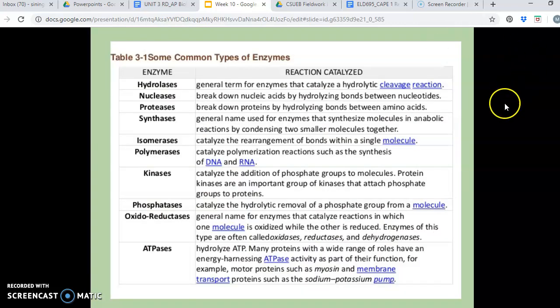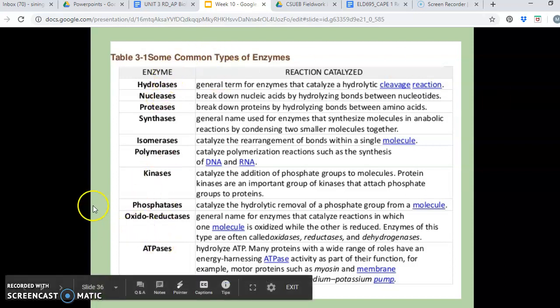So this table is just a table of some different common types of enzymes that you'll see, and do you have to memorize all of these? No, but the more that you know them and the more that you're familiar with what a particular type of enzyme or family of enzymes does, what their function is, the more likely you are to really understand everything else moving forward in biology. So the first thing to know here is that you'll see on the column of enzymes, you see all these different enzymes, and they all end with -ase, right?